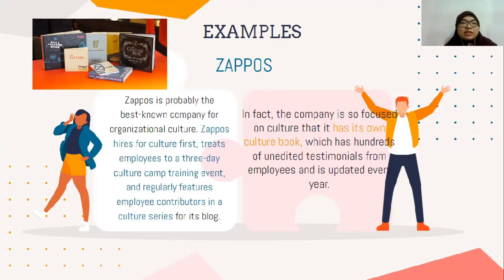So if you guys can see the picture above that I have put, that is the Zappos culture book of every year, in which they put all of the unedited testimonials from their own employees, and they will update it every year, and they want the employees to have these particular features in themselves for them to be the best worker.